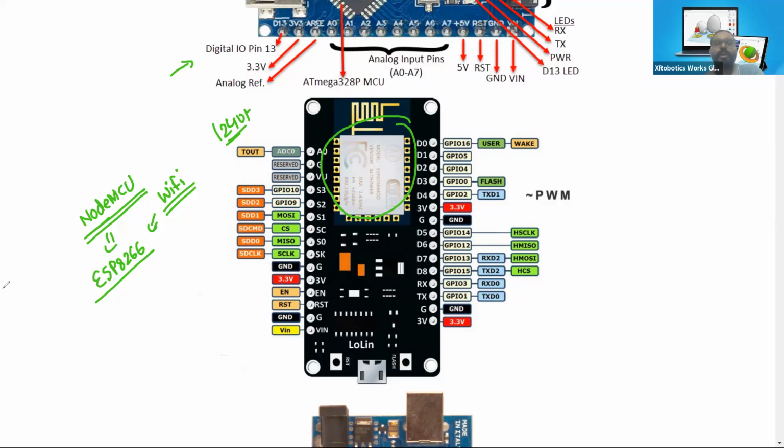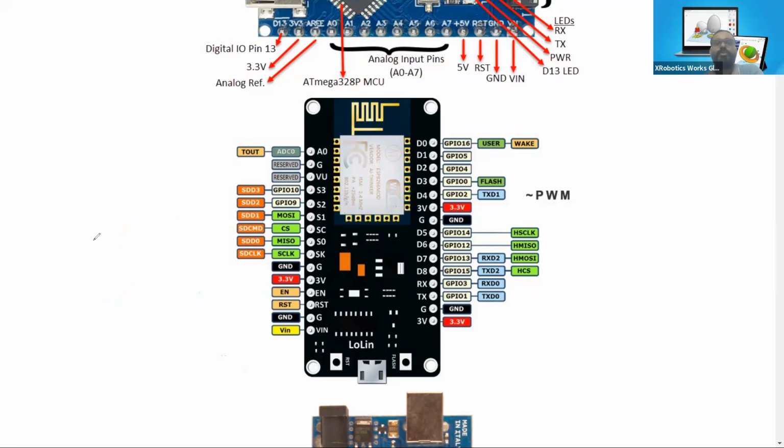So you choose the microcontroller wisely, based on your requirements or based on your project you are working with. ESP8266 or the Node MCU: the Node MCU is the name of this development board, and ESP8266 is the microcontroller embedded into it. So Node MCU does have a great functionality over the Arduino microcontroller because of, first, the Wi-Fi connectivity, and second, the data it processes. Means it can store more data compared to the Arduino Nano. If you go through the specification sheet, then you will understand what I'm trying to explain.